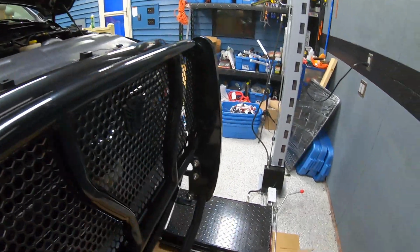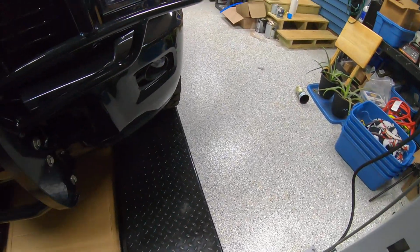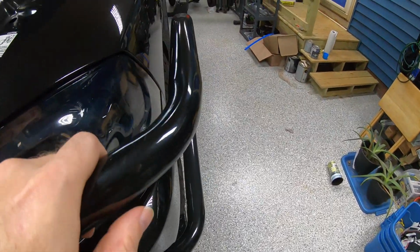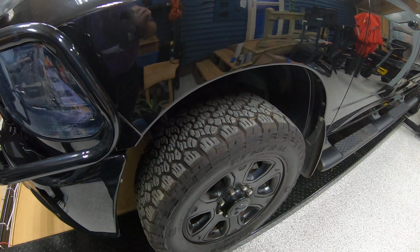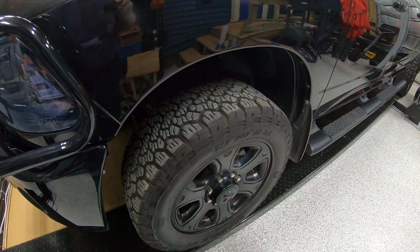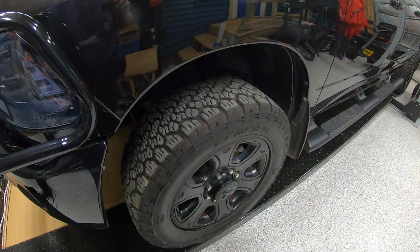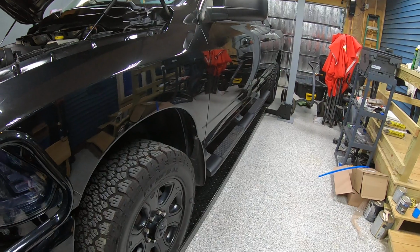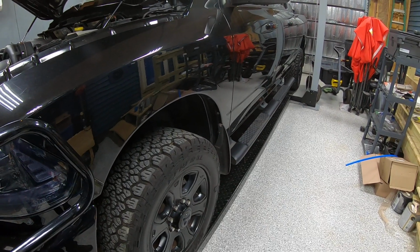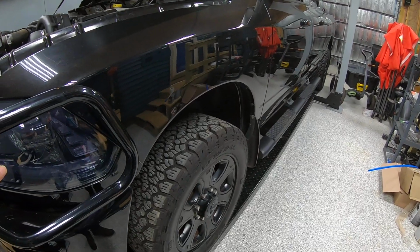If you haven't seen the previous videos, yes, this is the same Wildfire lift as in some of our previous playlists. And I did promise way back then that when the Hellcat was sitting on it, we'd get some video of having other trucks and other vehicles sitting on it. And as you can see from here, it can handle even a full-size 2500 with no issue.